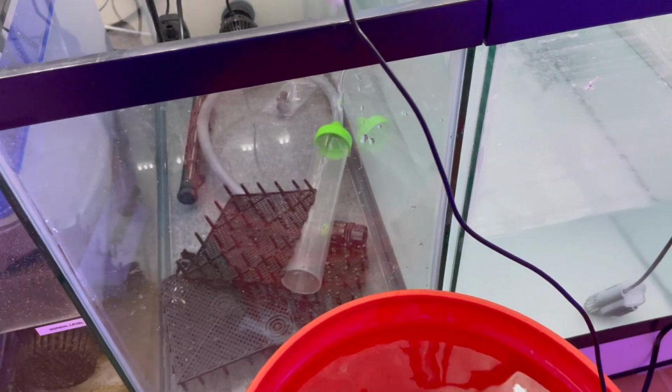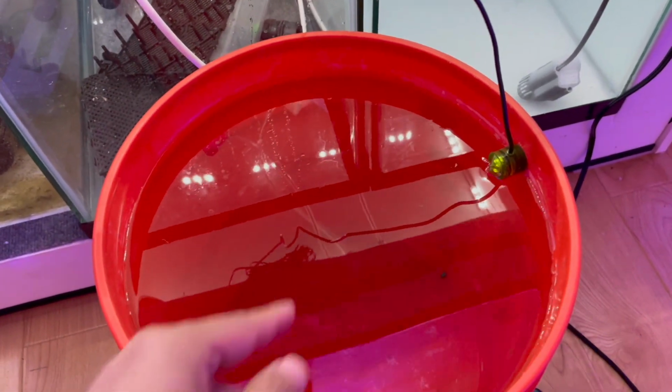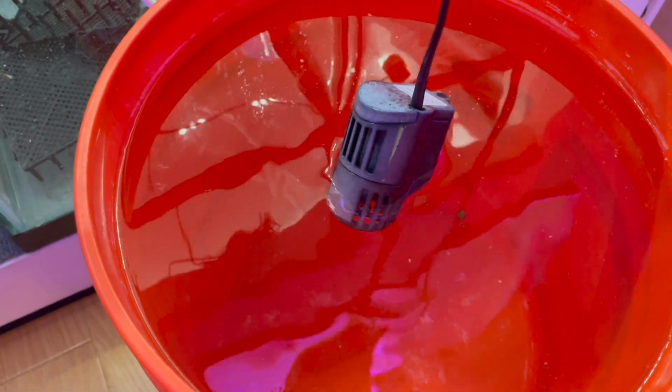But after I'm done, pull that out. I'll take the sensor out and then I'll start mixing the salt in here. Alright, this is how I mix. I use a cheap Sun power head. I got this a while back, but it keeps working, and it mixes the salt pretty well.